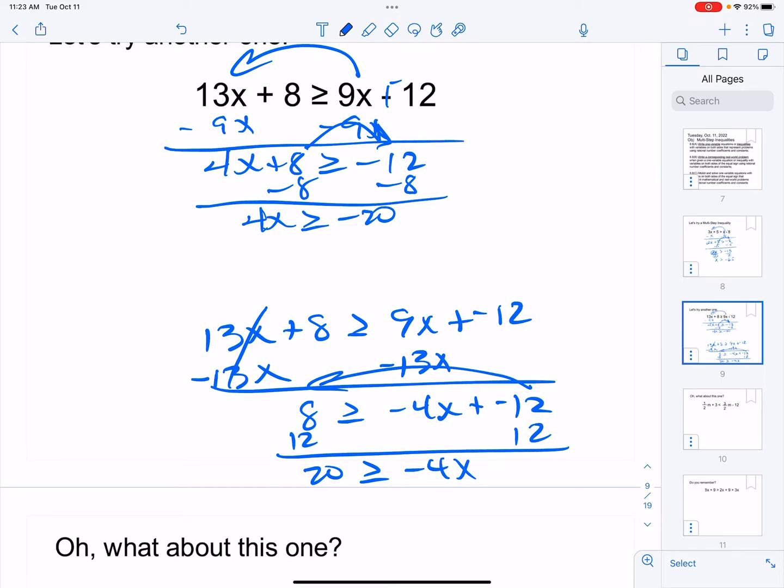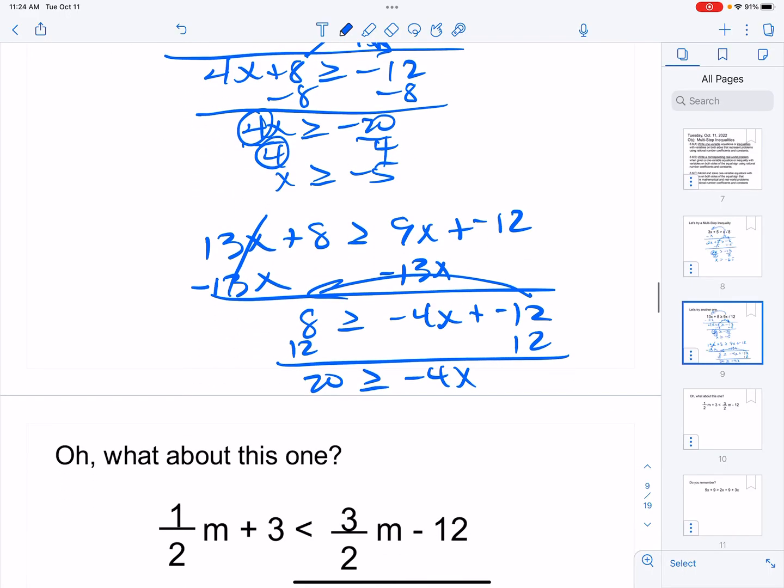But if you'll notice up here on the left, on the top question, if I actually finish this one out, divide by 4, I end up with x is greater than or equal to negative 5. Nothing happens to my inequality because my coefficient is positive. But if I solve the one down below, where I've got a negative 4, I divide by that, I end up with negative 5 and my x, but because my coefficient is negative, what has to happen to my inequality? It has to flip, so it becomes less than or equal to. So negative 5 is less than or equal to x.